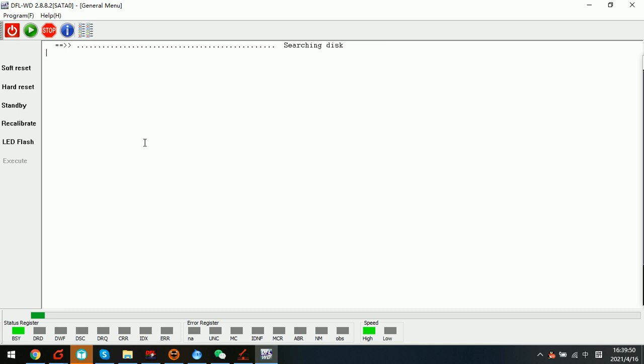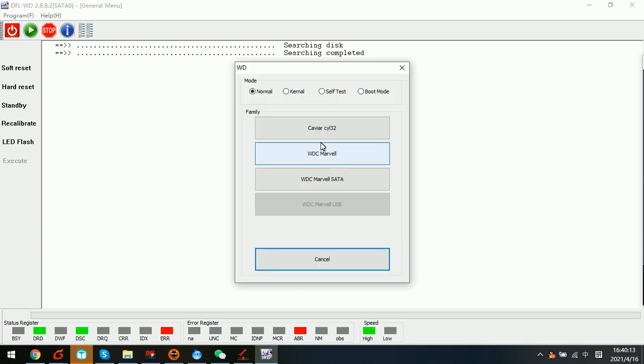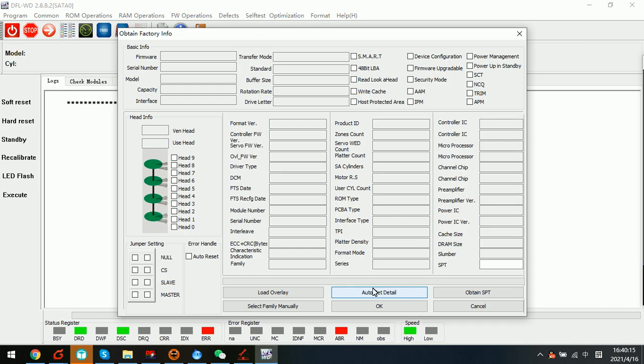Now it's PCB only with the right ROM. This is one normal right ROM for the 810035. Now let's check how this PCB works. Now we can see that the PCB gets ready. Kernel mode.